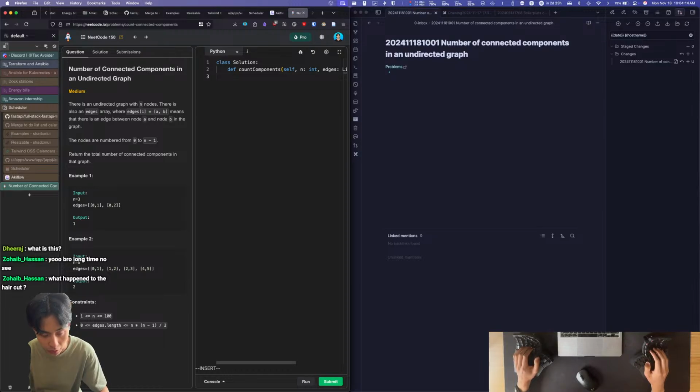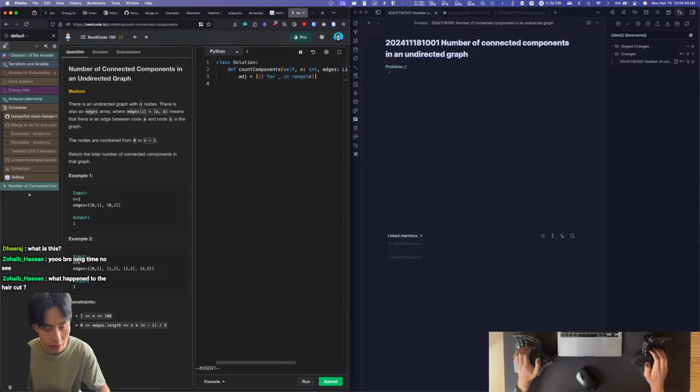I'm pretty sure. So let's create the adjacency list again, where our adjacency list is going to be initialized to an empty list for each in range of n.